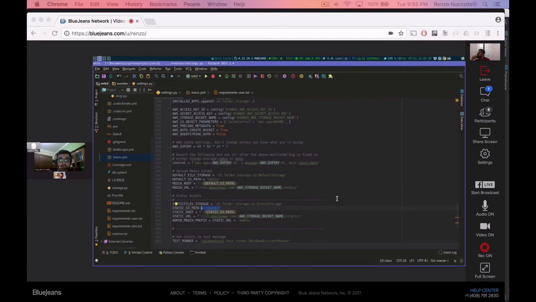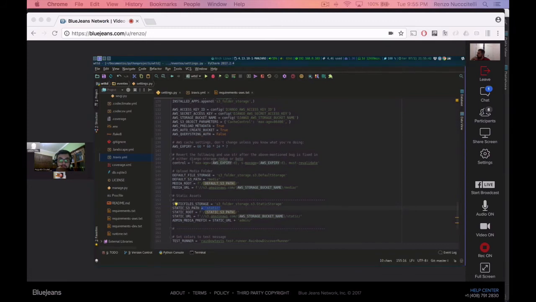Okay, so we need to define all the static files in all apps of the Django project to collect all these files and put them in a single folder.